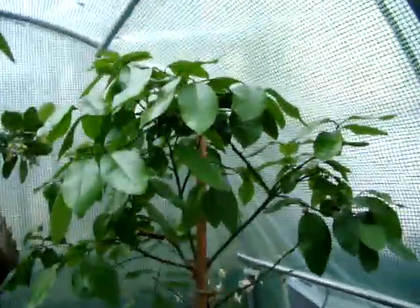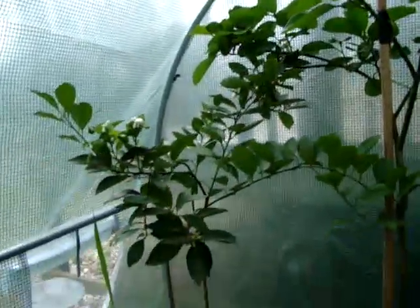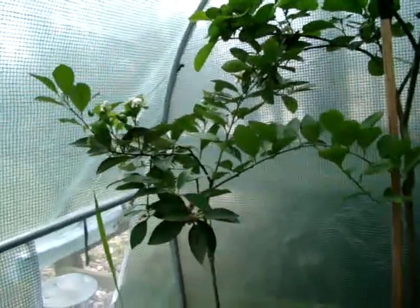I'm going to have to get most of this stuff out of here. These trees are the fruit trees. That one's lemon and pink grapefruit. That one's grapefruit, and that one is an orange tree. I would love to get a peach tree. I don't have any, but I should have.